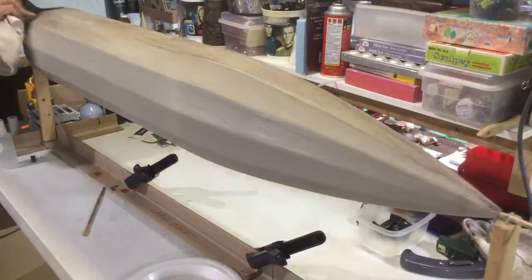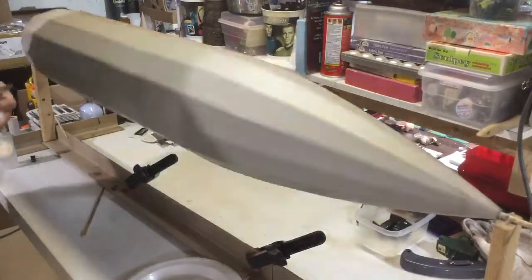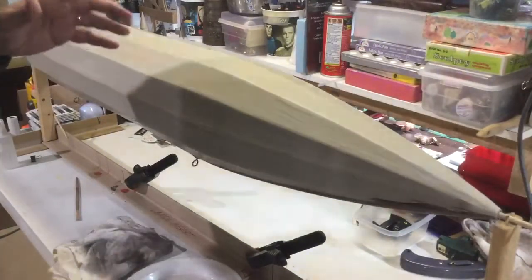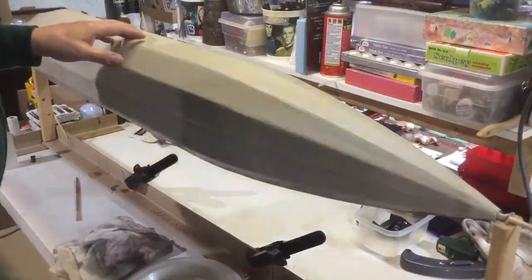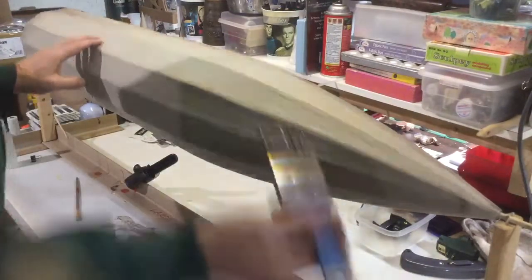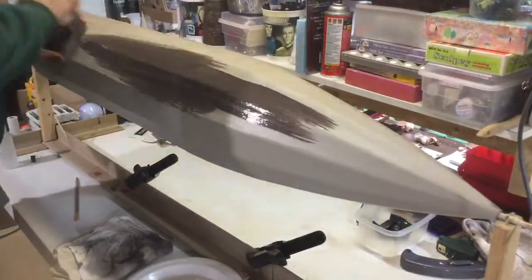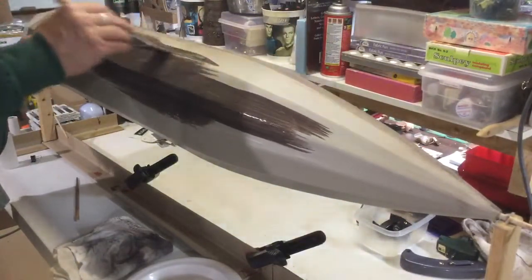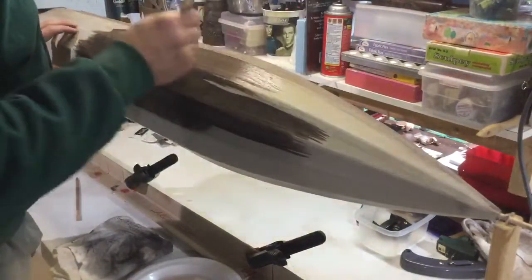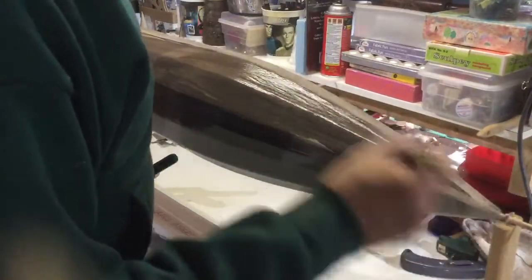That said, if you totally hated what you've come up with, then paint over it again — paint it with another base coat, let it dry, and then redo the patina. I'm talking about this in generalities because that doesn't mean you're necessarily doing an airship. Whatever your project is — even model airplanes — you could do this technique with it. Any paint technique where you want to give something a patina or an old-fashioned look, this works pretty well for. I just happened to work it out for use when I'm building the airships.